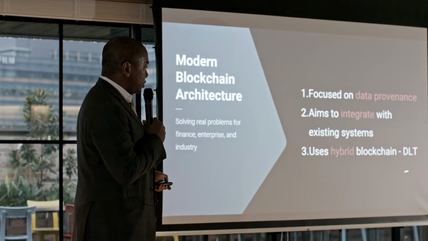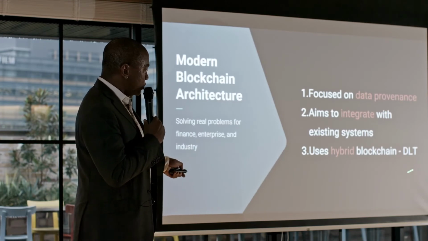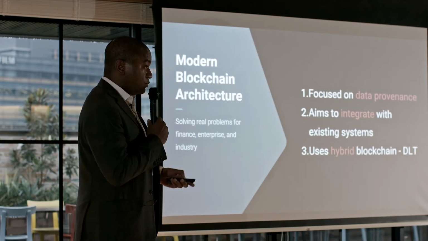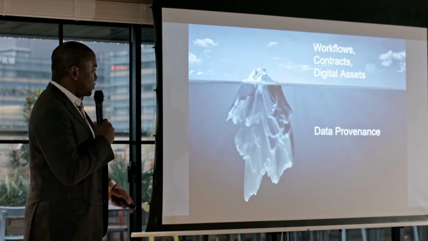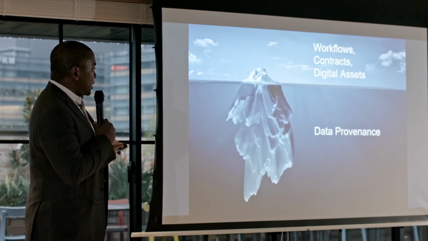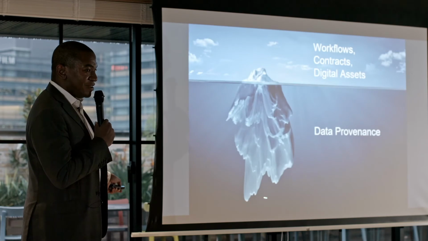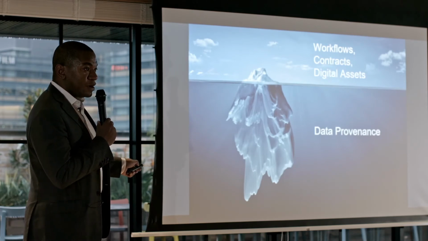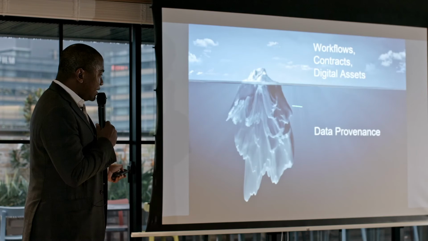And finally, a modern blockchain architecture is really not specific to any blockchain, but it's a hybrid. It uses whatever works. So I'm going to present to you a hybrid blockchain distributed ledger, DLT architecture that we use within Keychain. If anything you guys remember about this part of the presentation, it's this. What I'm talking about with this modern blockchain architecture is to focus on the part of this iceberg which is the vast mass of the iceberg itself. You focus on this first, and then the small piece here really represents all the workflows, contracts, and digital assets that we actually see. You think of like Bitcoin and some value transfer. But here is the big problem.